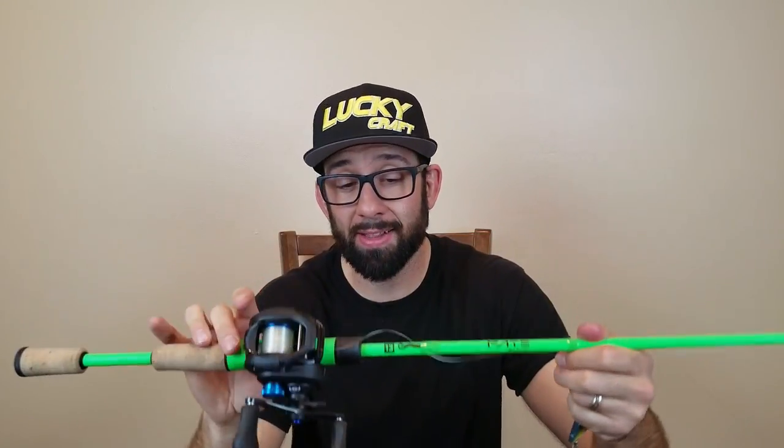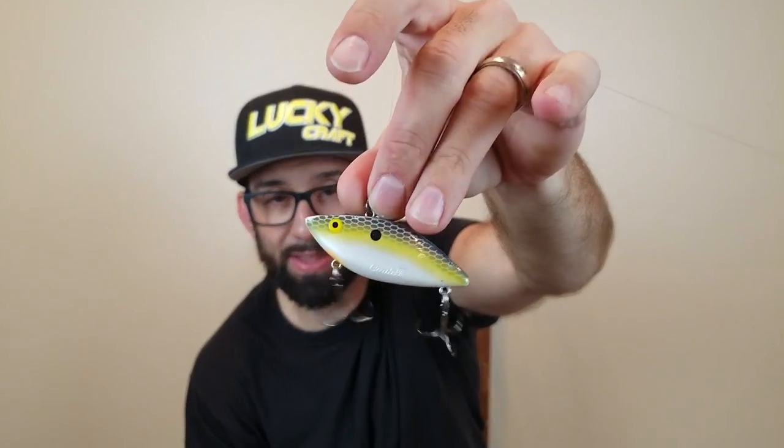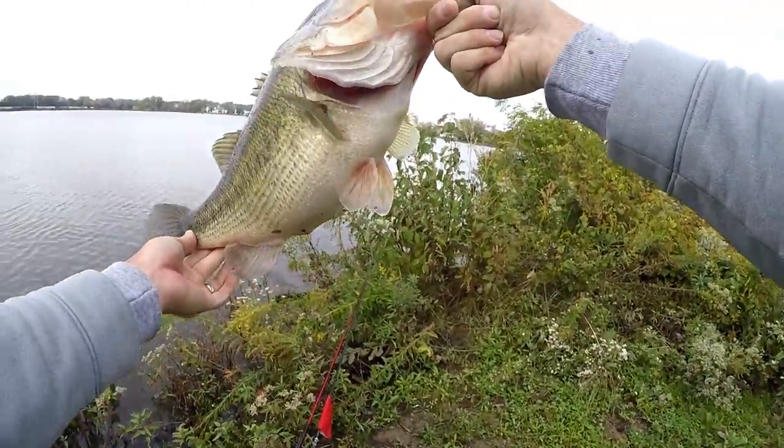The third combo — last but not least — is the one you've been seeing me throw a lot lately. I've absolutely fallen in love with it. This is a six-foot-seven medium power fast action rod but it's a little bit soft. Going to a little rod like this it's got a little more whip in it. I can throw a little quarter-ounce lipless — this happens to be the exact lipless I caught my personal best on, and this is the combo I caught it on. I haven't fished anything under seven foot for three or four years; seven foot is very comfortable. But I wanted a shorter rod for jerk baits, anything where you're working tip-down near grass or wood, or if you're a bank angler smacking the water.